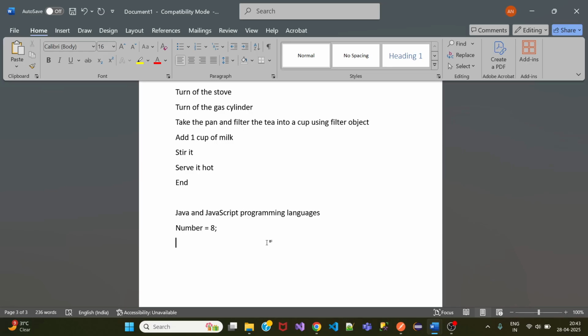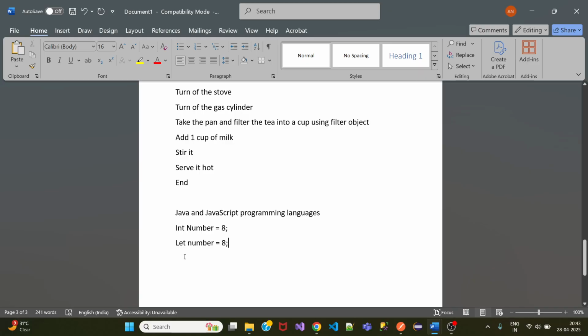It requires some syntax there. We need to provide the data type, right? But in JavaScript, we don't need it. We can directly write let number equal to 8.